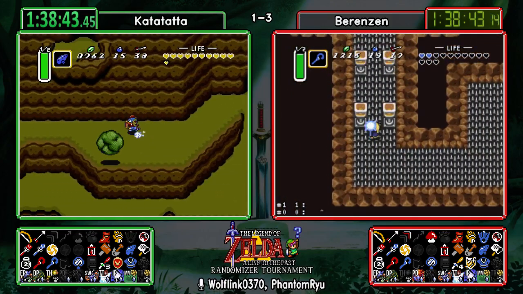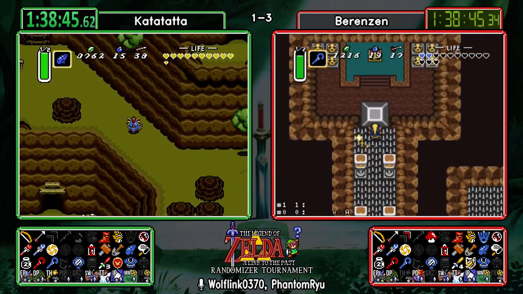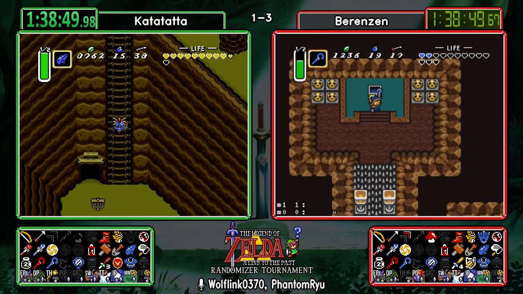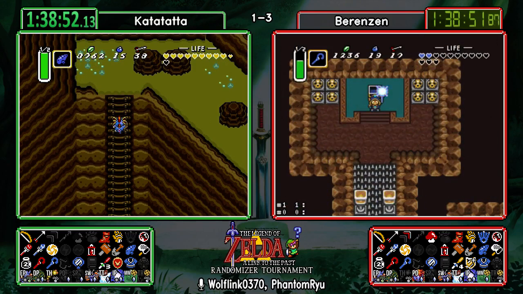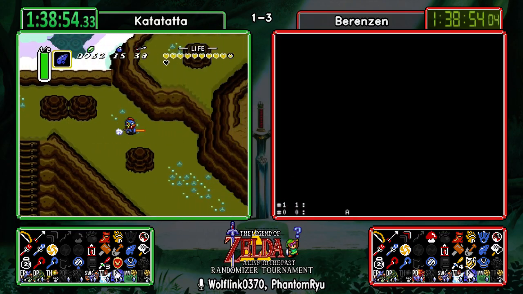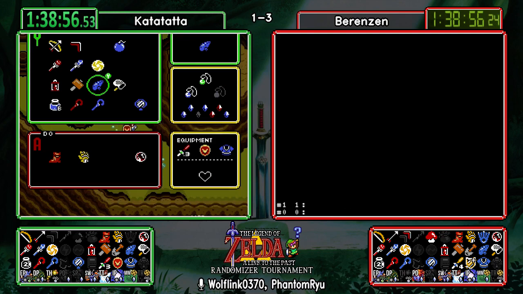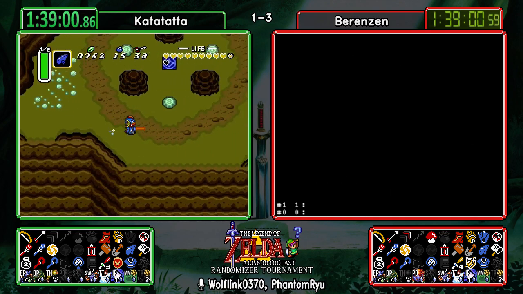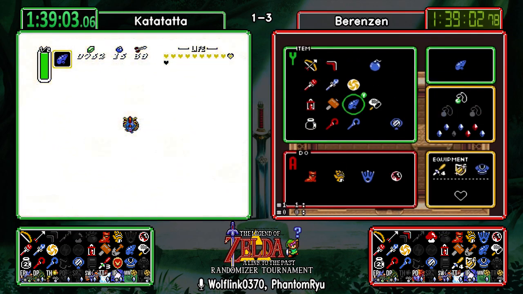Alright, so Berenzen finally doing the Spike Cave. And Spike Cave... 20 rupees. Opting to do the save and quit. So, it's either in Turtle Rock or beyond it on the pedestal.